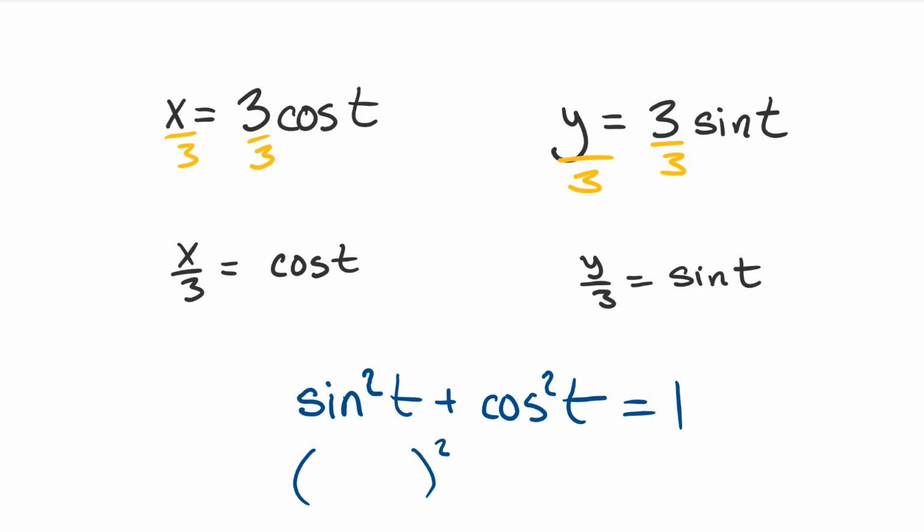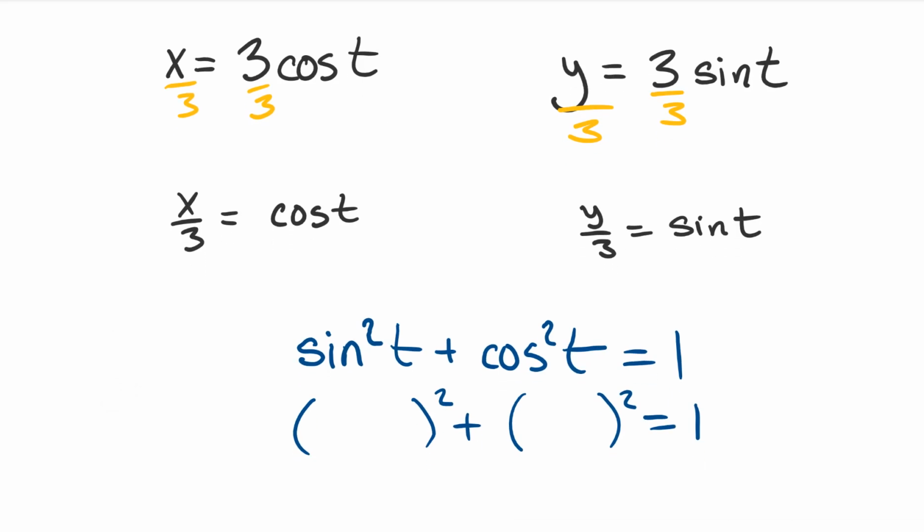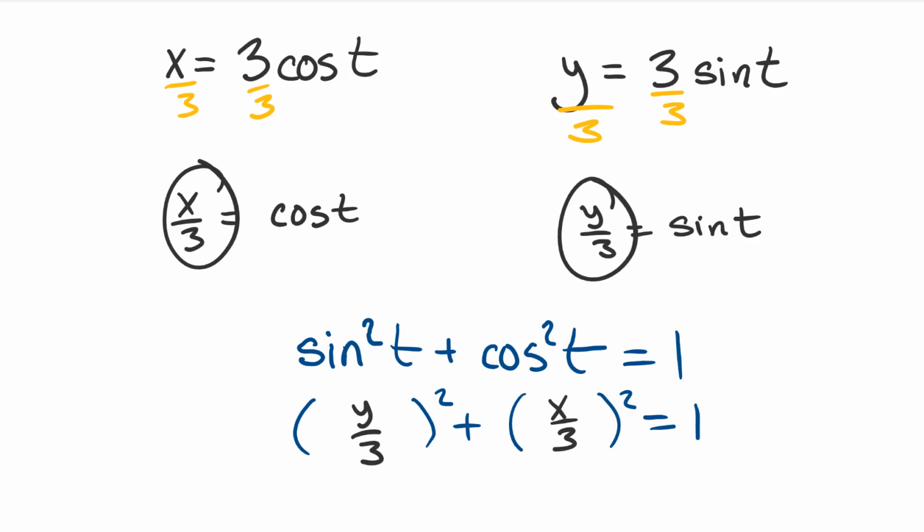So what we could actually do is just take this and do it. Don't put in cosine of t, put in x over 3. Don't put in sine of t, put in y over 3. Everything's in x's and y's now. We just did it by using this trick. You've got to use the Pythagorean Theorem. So when you see the sines and the cosines in parametric equations, think sine squared plus cosine squared is equal to 1. Plug that in, do a little bit of algebra, and we see what pops out.